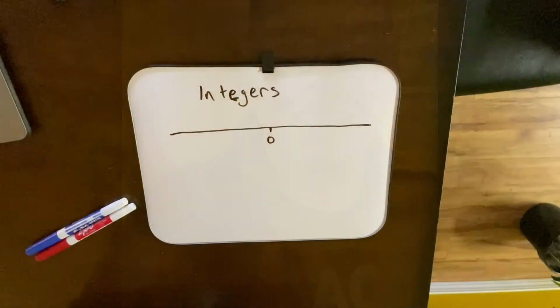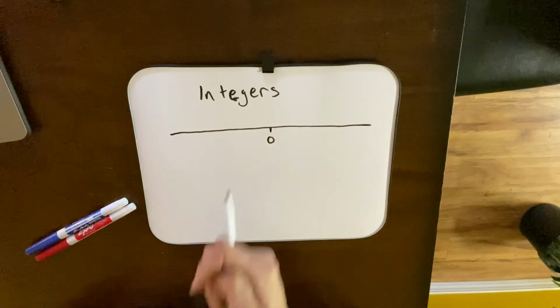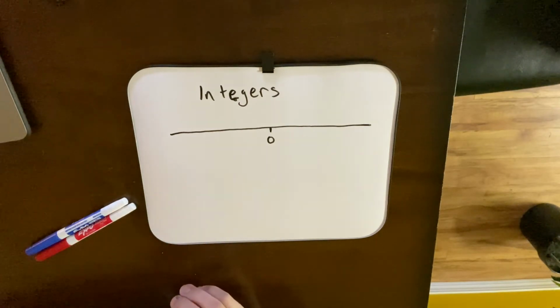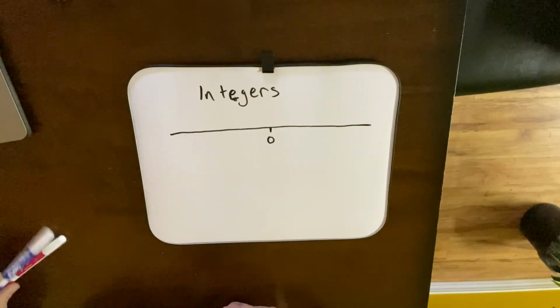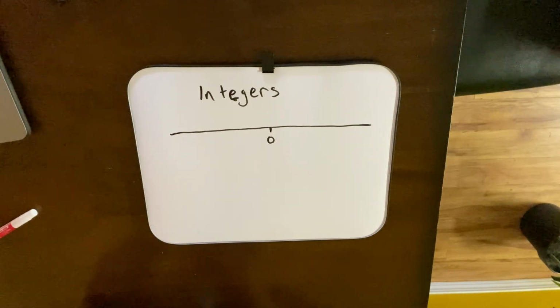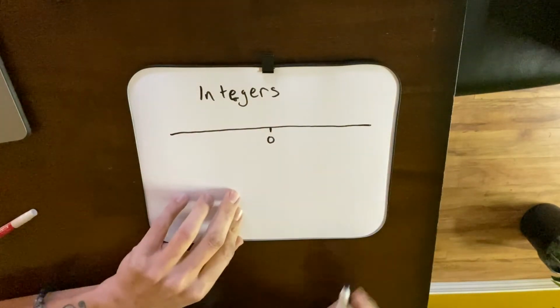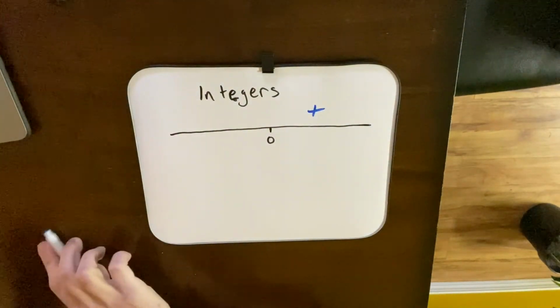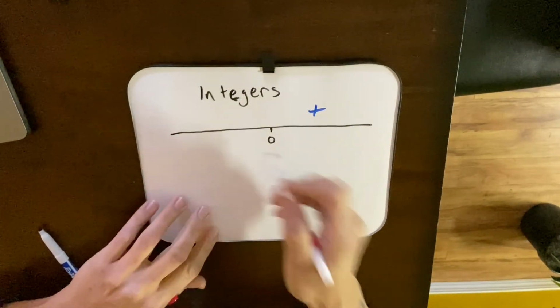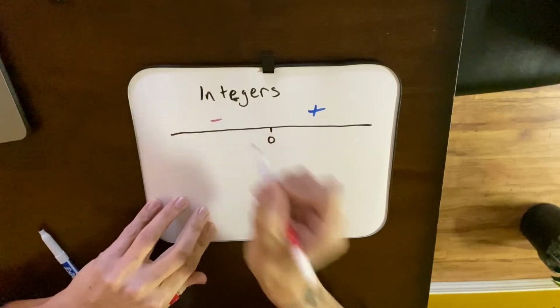Okay. So as you see here, I spelled out integers, I-N-T-E-G-E-R-S. What I have here is I created a number line. In the middle of the number line, we have 0. All right. Now, when we're creating a number line, the first thing that we have to remember is that to the right of the 0 is always the positive number. So positive. And to the left of the 0 is the negative numbers. Okay.